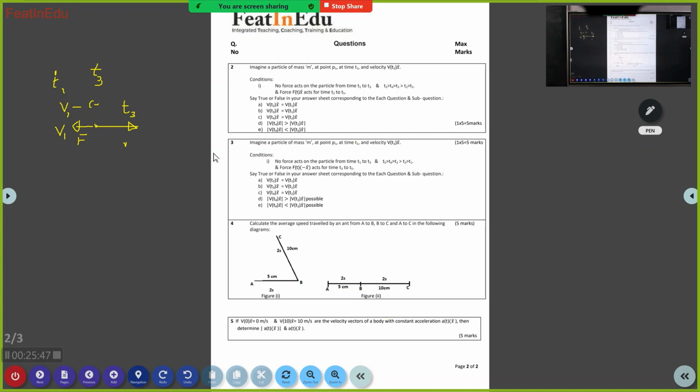So the teacher's job is to make the children learn, allow them to commit mistakes, then show them this is the mistake and tell them how to correct the mistake. That is the job of the teacher.